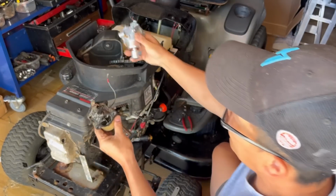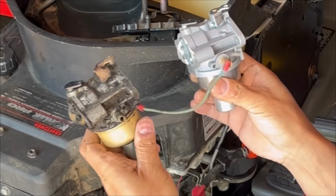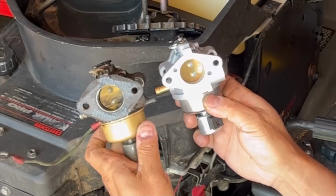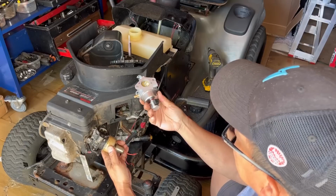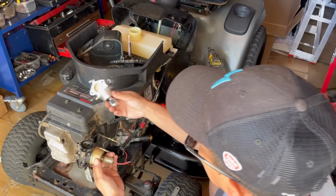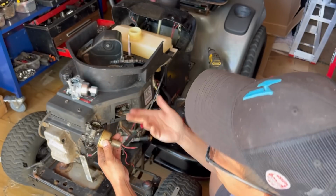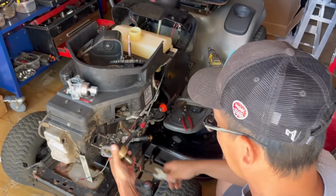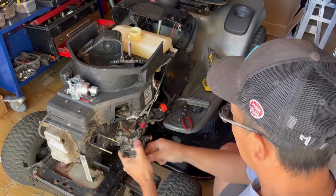Let's compare it to the Hipa one. Identical. So I'm going to take off this solenoid and use it as a nut because I clipped it. I'm going to replace it with that one using this good gasket. That's only because I don't want to use the fuel solenoid. That's all.